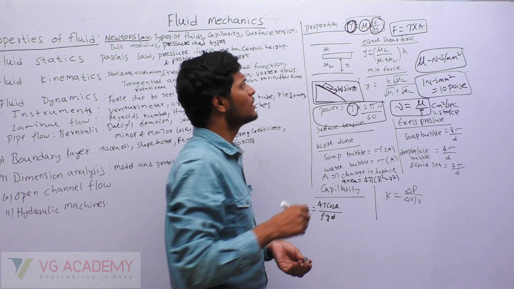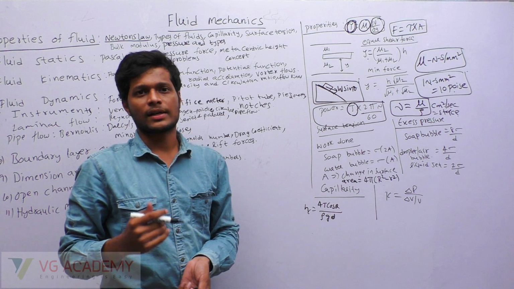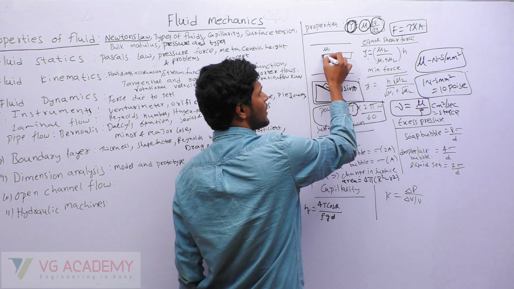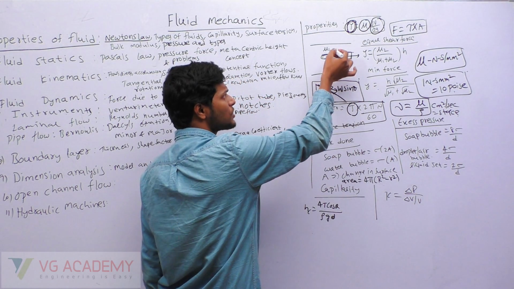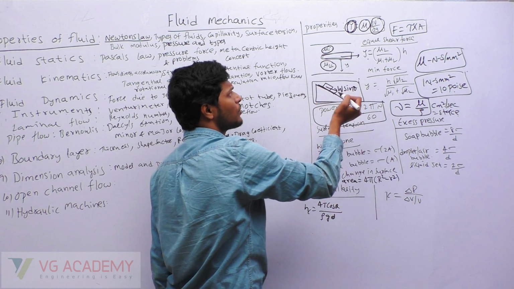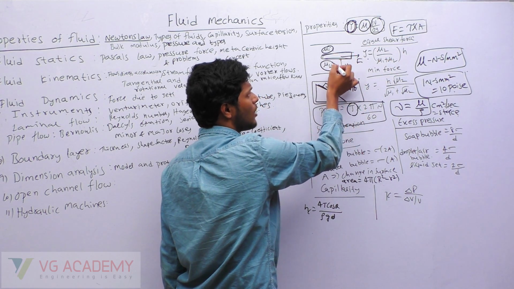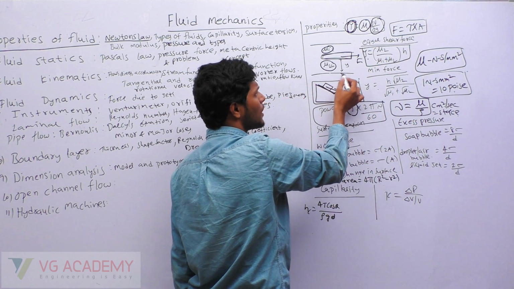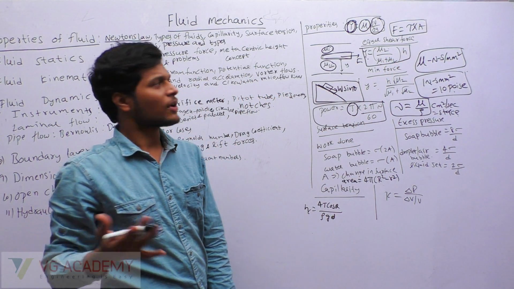Okay. Next, these are some standard cases. Suppose they are copying a question from any standard examination, then you have to see this also. Suppose there is a body moving like this, and I am applying a force in this way to have equal shear force from above and below. Here you have two liquids with dynamic viscosities mu1 and mu2. If you want to move this bar to have equal shear force on the top and bottom, the y value is given by, measured from the bottom, y equals mu2 divided by mu1 plus mu2, into h. Okay, the derivation is not required for us, just remember the answer.